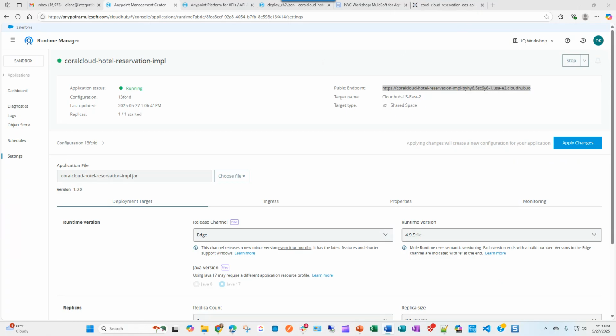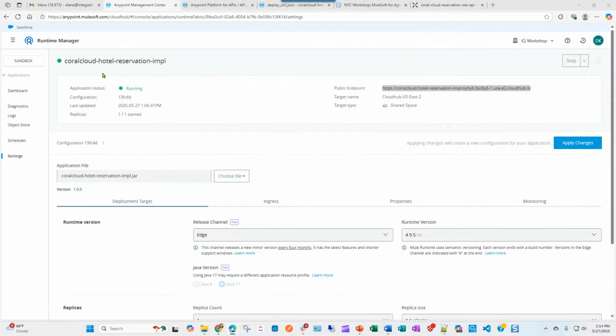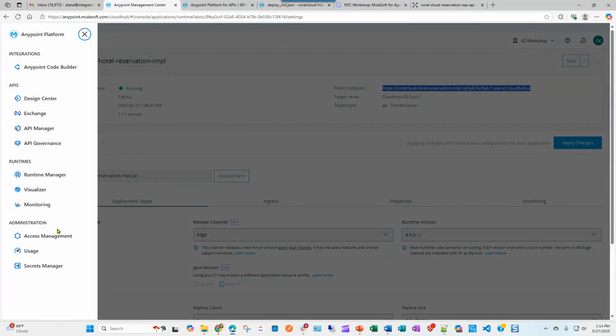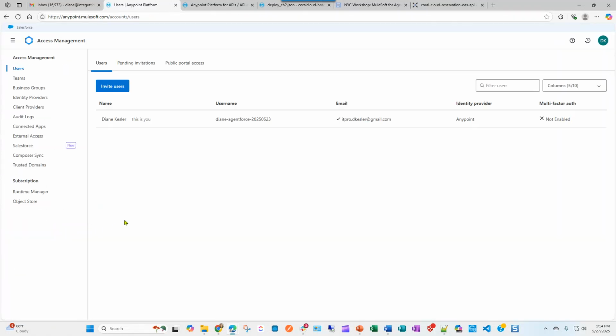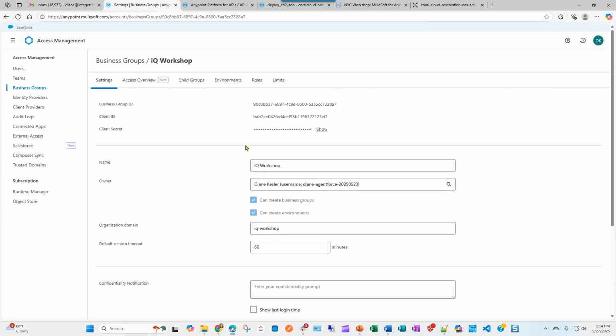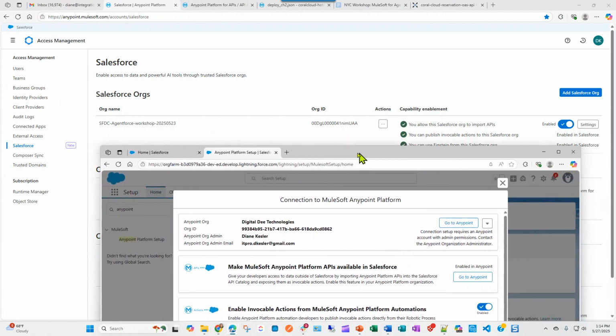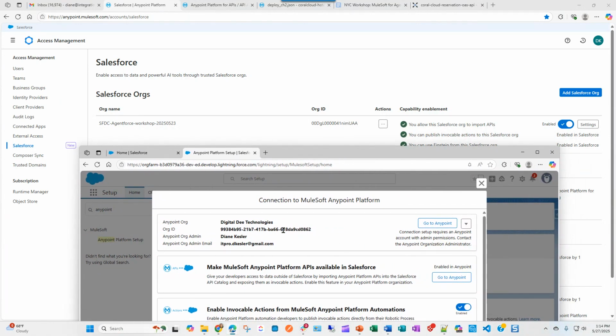Okay, see what's not matching here? The org ID should be what I'm looking for. If you don't know which one you're associated with, you can go to the org ID. And I actually think that this is a different one. If we do the sync, and I go to the settings on this, I think it might be a different one.